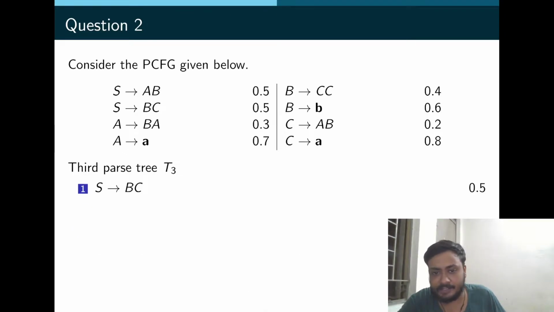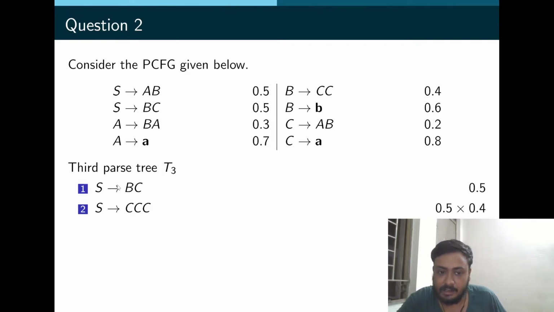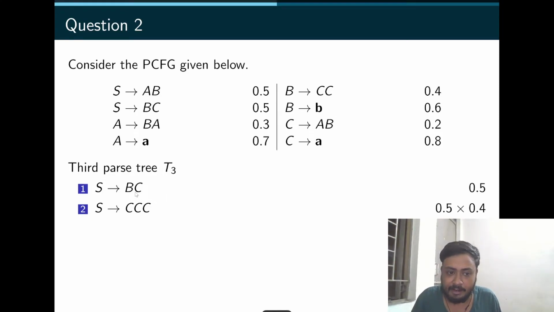Finally, this is for the third parse tree, and we take this option, which is S gives BC. Now, taking S gives BC, what are our options? One option was that we could have taken this C and given AB, so it would have been BAB. But then we would have got stuck, and that is why we take this route. Once you get BAB, the ending B you can either convert to CC, which means you can no longer reduce it to a non-terminal, or you can do B gives B, but then you would have a problem with the other part. So this is the only rule we can apply over here, which is B gives CC.